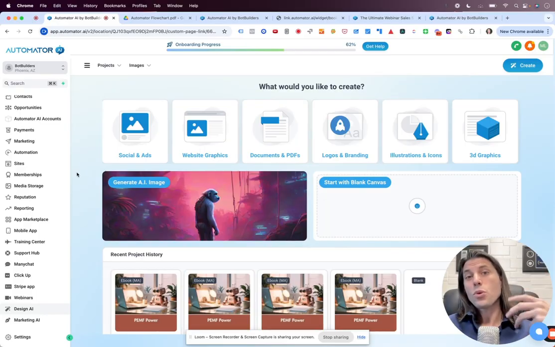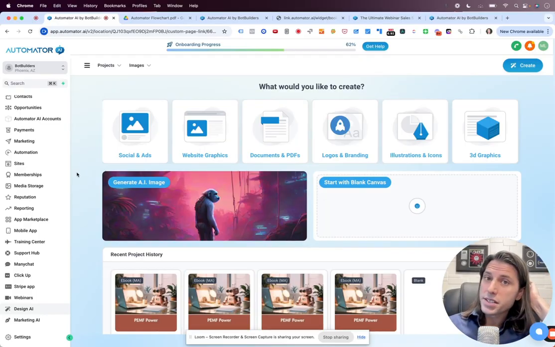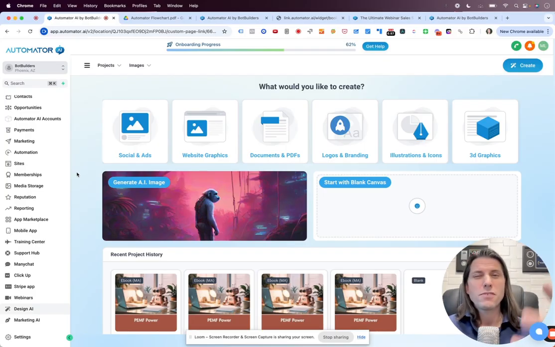But the second reason why this is going to be different than anything else you've ever used is a lot of the pre-built stuff that we've built into this thing. Just imagine, instead of having to start from scratch with funnels or websites, or building out your automations, imagine that we've built, and not just any template kind of stuff, like best-builder quality stuff into this, the stuff that we know works and converts.